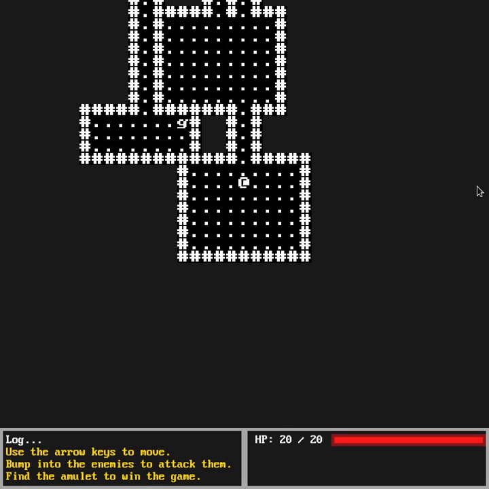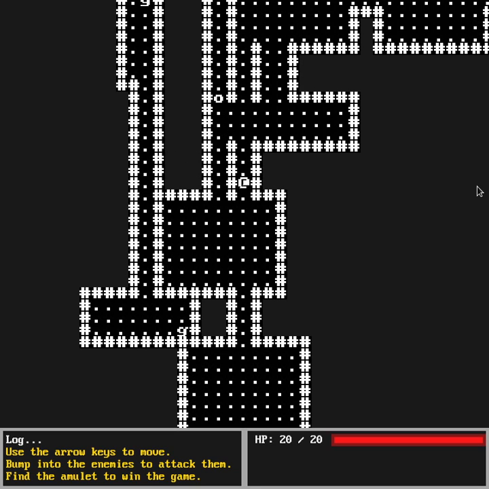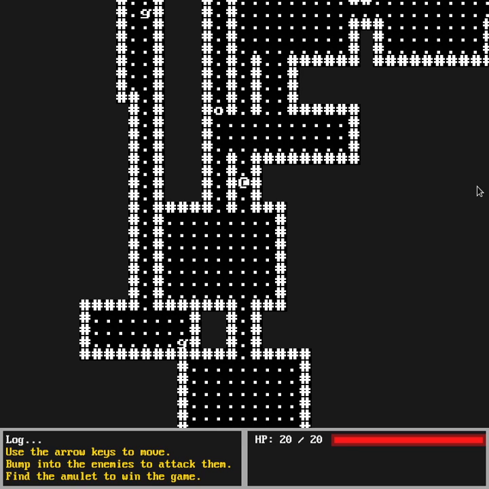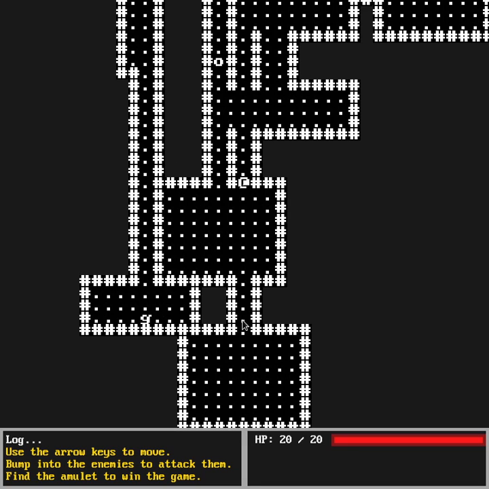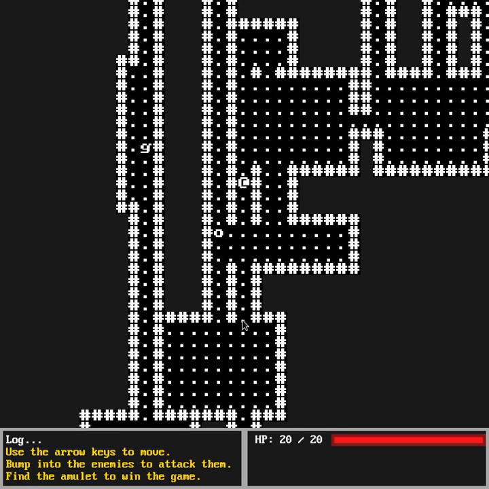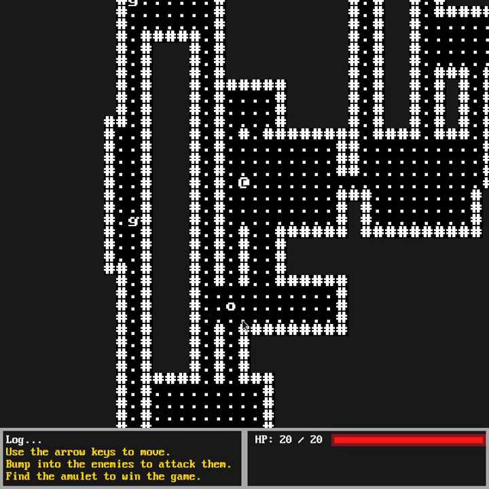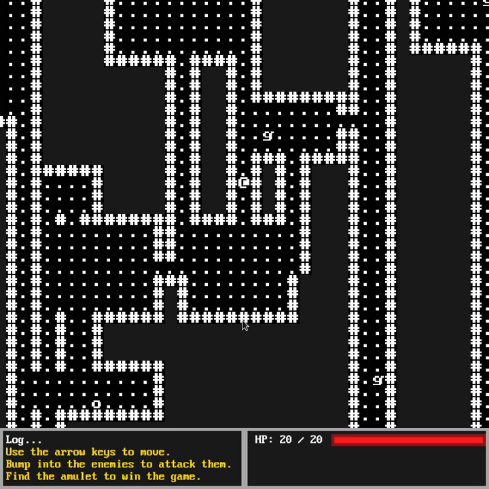And then the next features I'm going to do for the next update is to give some AI to the enemies so they move smartly around the map, following you and things like that. And also implementing field of vision, so instead of seeing the whole map, you're only going to see the part where the user is, which makes it more interesting, more strategic. And then also putting an amulet randomly, so the player can go there and get the amulet. The game is finished.